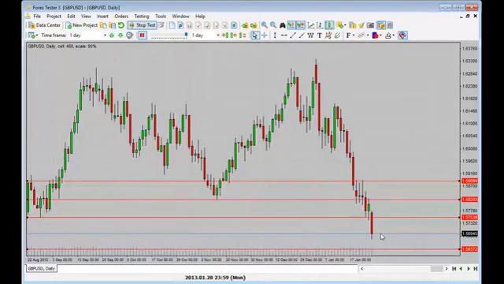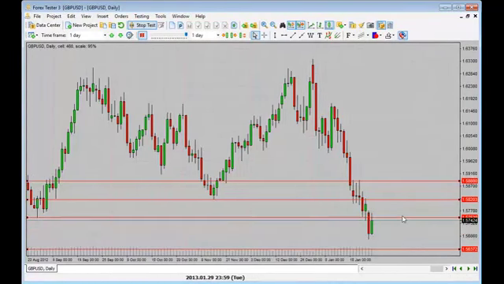So now I would look for a bit of a pullback here. Yeah, it could be the weekend that caused the gap to the downside. So here we have a pullback. That's what I was talking about. A lot of times when we get good solid candle closes here, we can pull back, but price is still holding below that level. It hasn't closed as a bullish engulfing candle. So with this one, if you had an order at like a 50% pullback, we would be in the trade right now with bias to the downside.